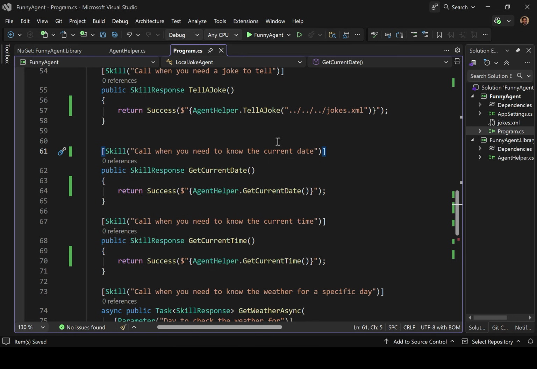The only place where there might be something gnarly, I suppose, would be in this agent helper tell a joke, whereby in this case, because I'm running from the full version of Visual Studio .NET using the debugger, the debugger is using a file that's inside of the bin debug net10. It's a pretty deep layer where the file is located.